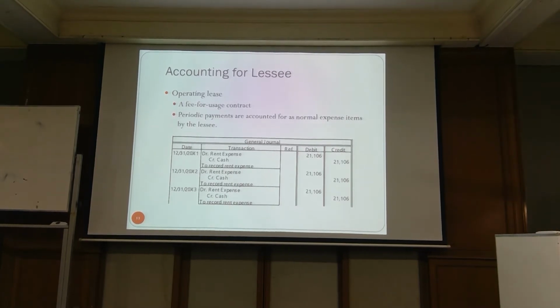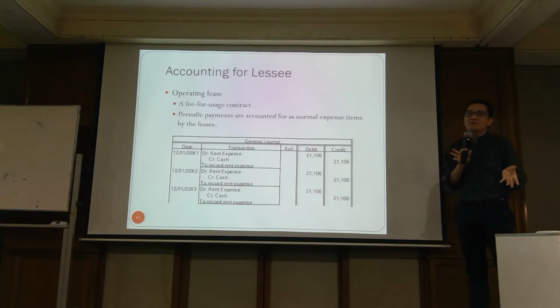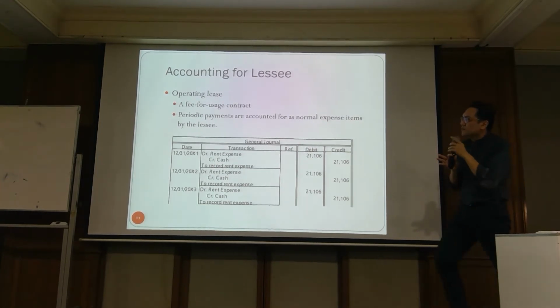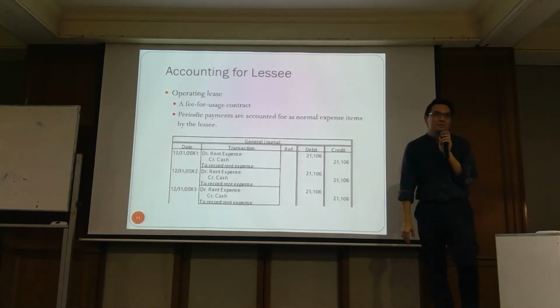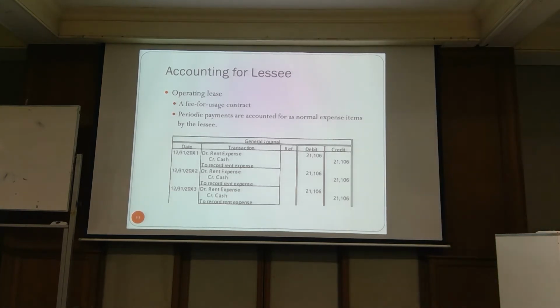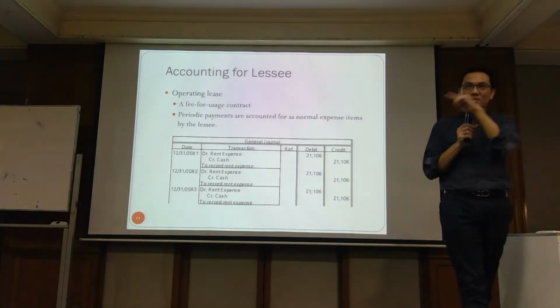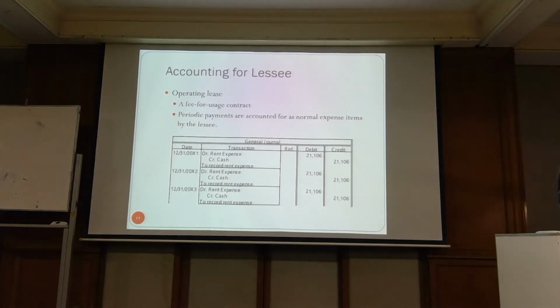For an operating lease, if it turned out, well, I think it's not FL based on the contract. Bam, like this. Compare two choices, what happened? If you go for the FL, how much is it for depreciation per year? From this example, 16 something, isn't it? 16,667 plus executory cost, which is 1,000. So how much expense is reported? 17 something. But if you go for OL, what is this? Expense every year turned out to be 21 something.